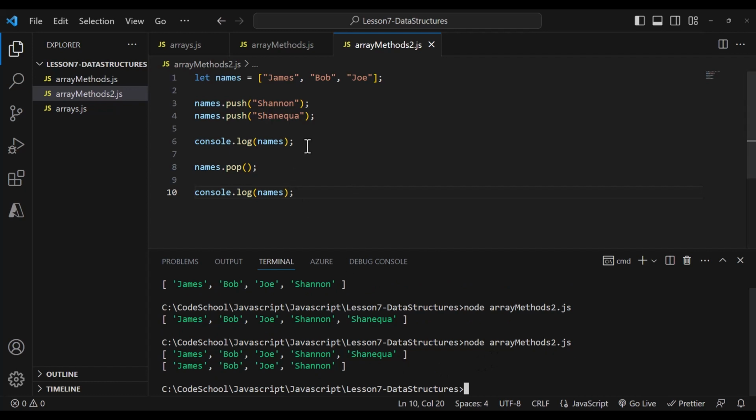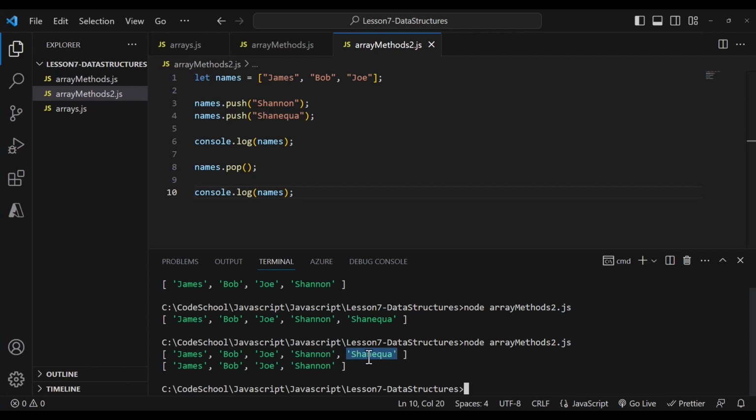On line 6, we had all the names we had before. Then on line 8, I told it to pop, and then we decided to console log names again. So what did it do? Basically what pop does is it takes the thing at the end and gets rid of it. So you're able to get rid of the last thing that was put in there. You can push things into the array, which will add them to the end of the array, or you can pop things from the array, which will get rid of them. That way push and pop are sort of like opposites of each other.